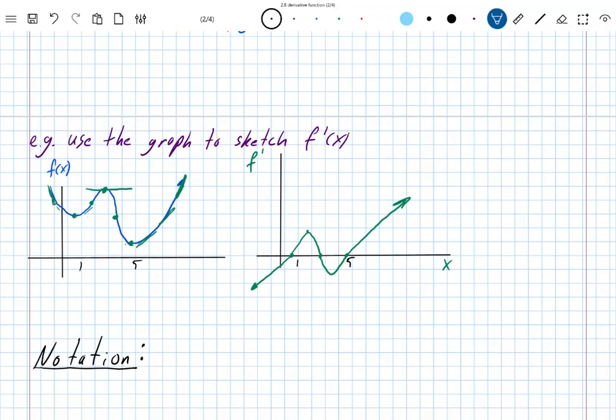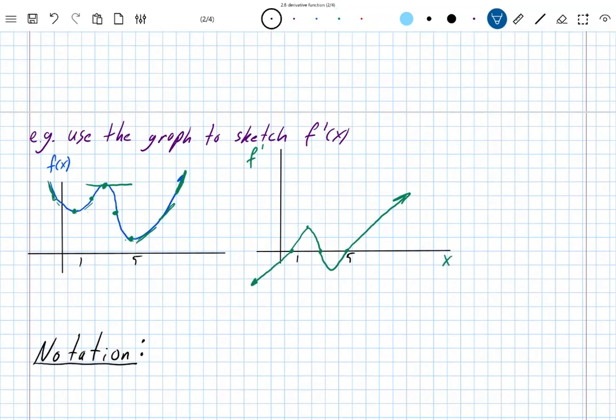And before moving on, I got to show you a little bit of notation. We've already seen that the derivative can be written as f prime. But sometimes if we're using y, like y is a function of x, we'll write y prime. That's pretty common. There's another kind of notation called Leibniz notation, where if we want to really be clear about y is a function of x, or the derivative with respect to x, we'll write it like this. This is important if there's a lot of different variables flying around, or even different constants flying around. We want to be really clear. And similarly, we could write df dx.